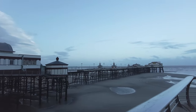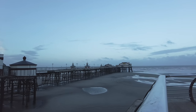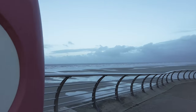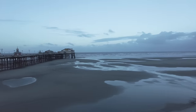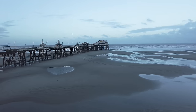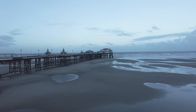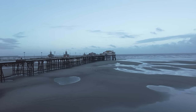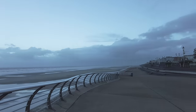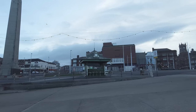And now it appears that we've lost the Helter Skelter. I think it was somewhere just in front of the Joe Longform Theatre. I think if we look down on the beach, if I show you down here, you might be able to see that there are tyre tracks down there on the beach, whether they've been down to clear it up or whether it got washed away, I don't know. I really don't know, but there's no Helter Skelter there anymore on the North Pier. I don't even know if they used it. Anyway, I think it's time to head into the town centre, and we'll have a look around the town centre and see what's going on there, shall we?